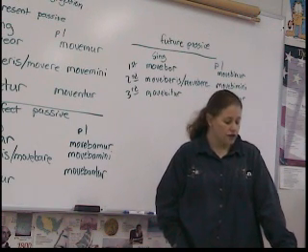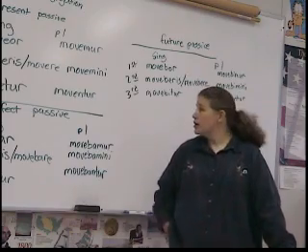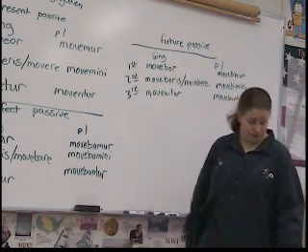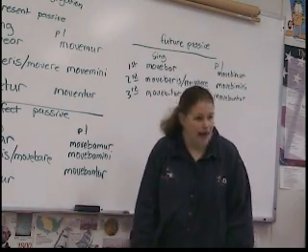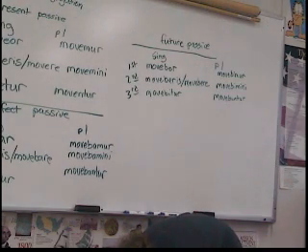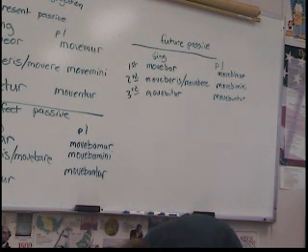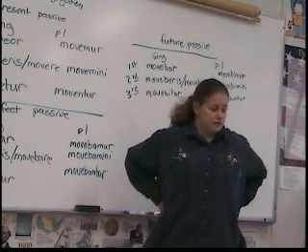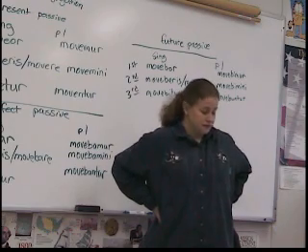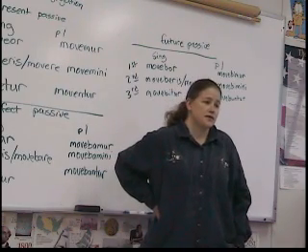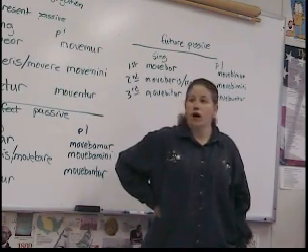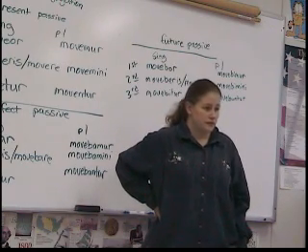So let's take a look at number 1 for drill 22 and 23. What you have to do is give the tense and voice. So it could be present, imperfect or future, and it could be active or passive. And then you have to give the translation. So debet. Chip, can you tell me what tense and voice debet is? It's active and it's present. Yes, third person, and what does debet mean? He, she, or it owes.